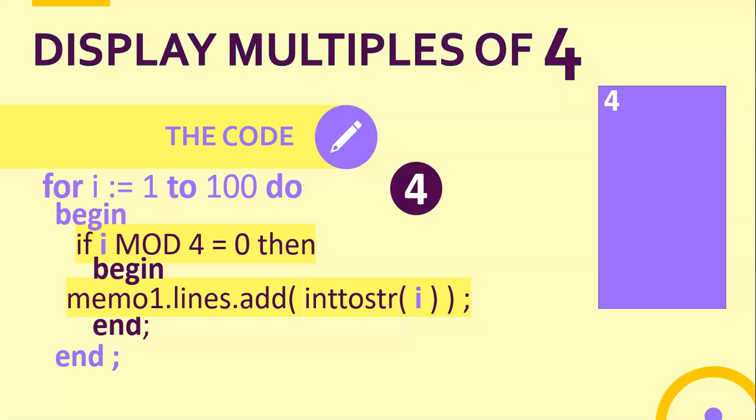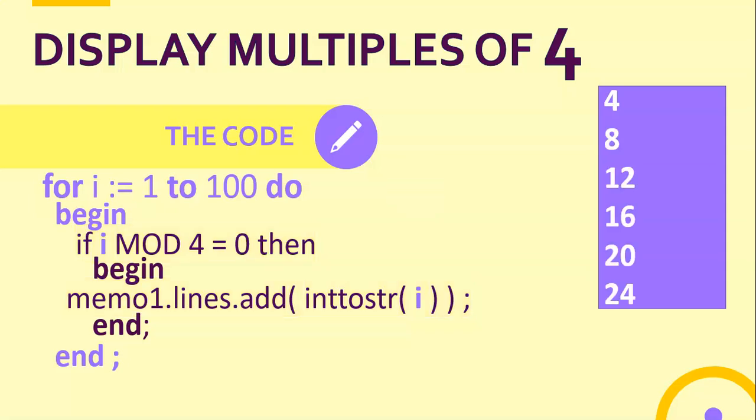And then we would keep going to 5, and then 6. No, that's not a multiple. And then eventually you get to 8 and display 8, and so on. And so you display your entire list from 1 to 100 of all the multiples from 1 to 100. So only if 4 can divide into that number without a remainder will it be displayed. So that's basically what we're doing there.